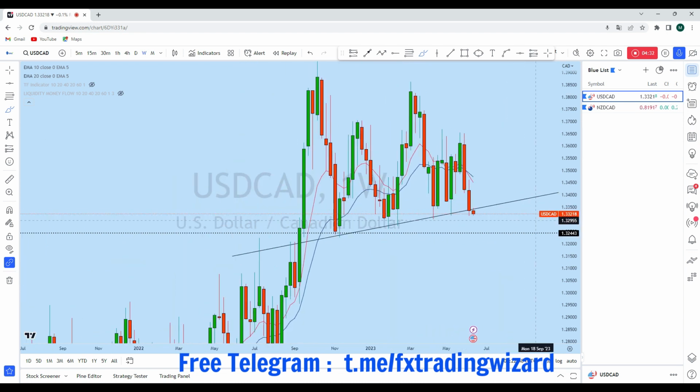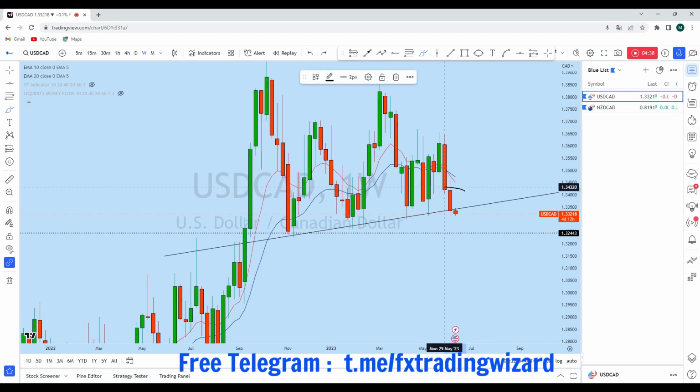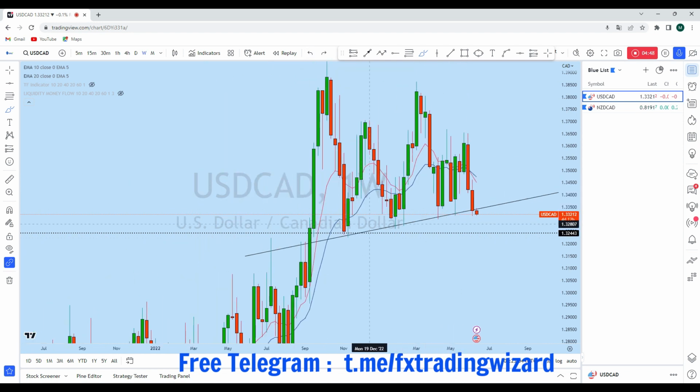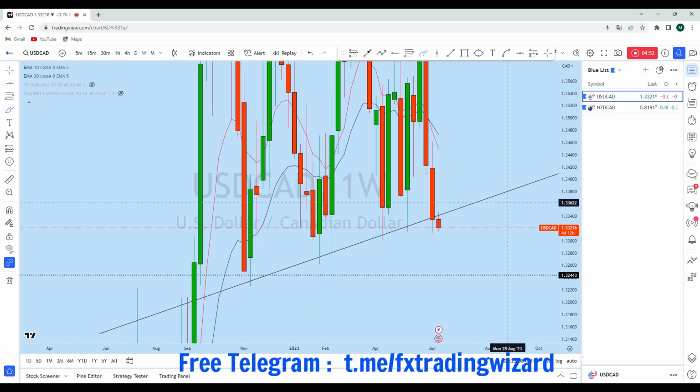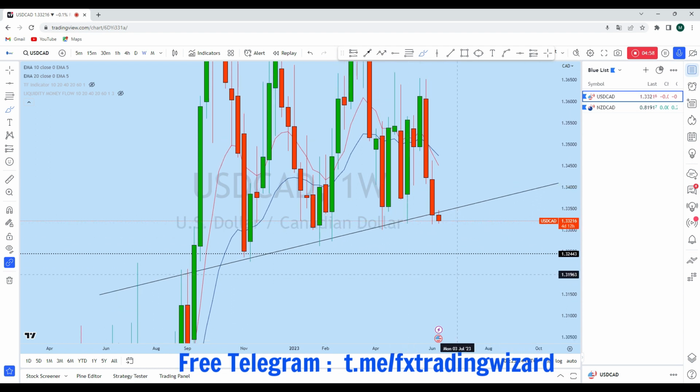Now if we look at the weekly, we can see a weekly bearish engulfer, a very long bearish engulfer, followed by a weekly middleman, which has a long wick at the top and also at the bottom. With this bearish candle on the weekly, the price is below this important level of weekly support. Once today's market opened, we have seen initially a pullback, and then again the price is rejecting towards the downside.